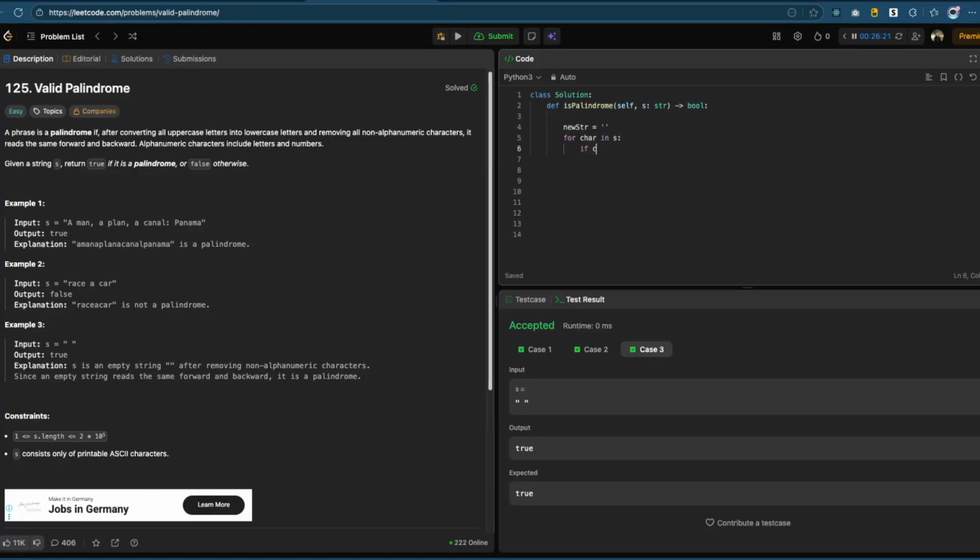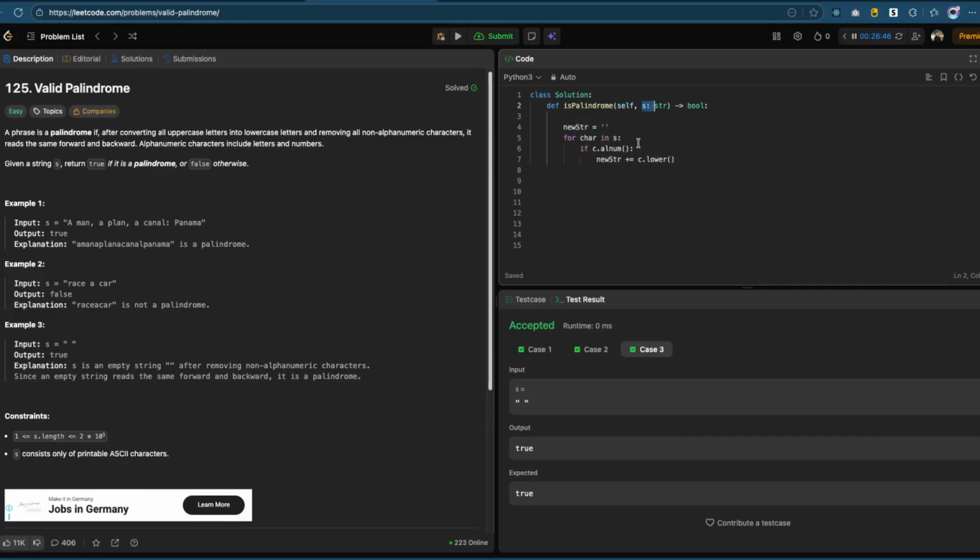If char is alphanumeric, we're gonna do something over here. That is, we're gonna take the empty string and add those elements, char dot lower. I'll explain what is happening over here. New string is empty.